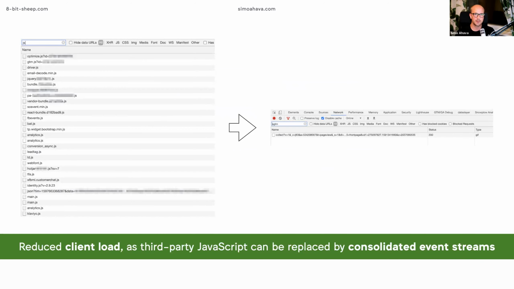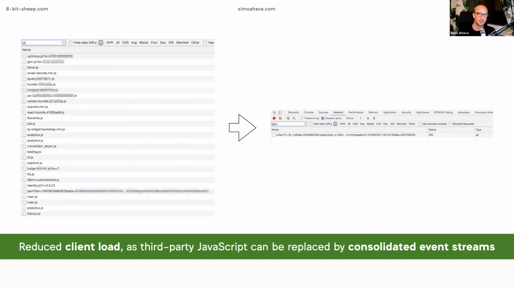And this is the other big benefit. In the perfect scenario, you'll be able to get rid of a lot of third-party JavaScript running in the browser, because you'll be able to create your own little JavaScript snippets, your own libraries, or you'll be able to piggyback off existing libraries like Atlas Web or Google Analytics to fan those hits out into your vendor endpoints. So you can send your Facebook events without even having a Facebook tag firing on the website. You can leverage Atlas Web, you can leverage Universal Analytics. It's not entirely out of the box. It will require some tweaks, but it's still doable.